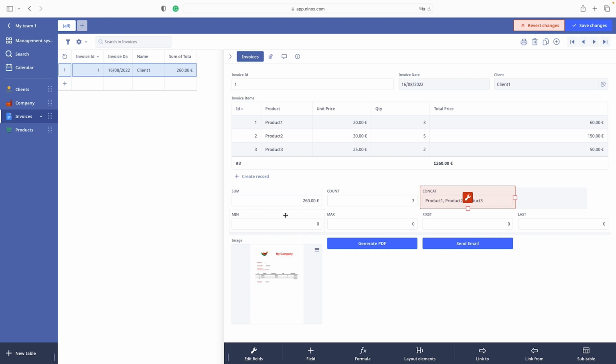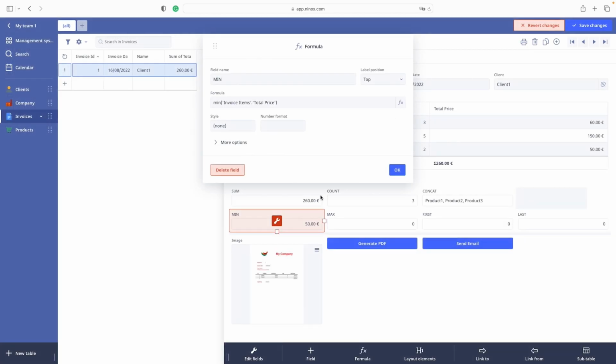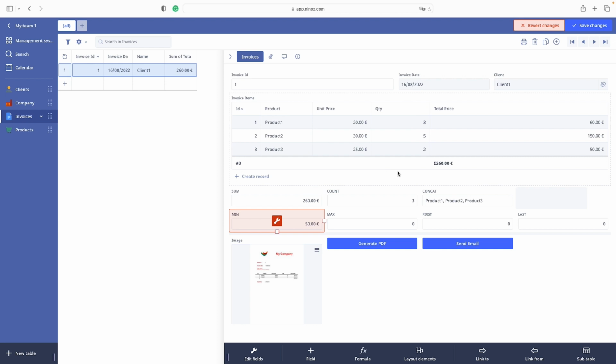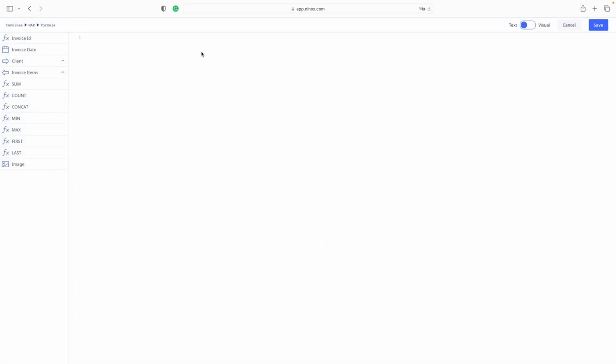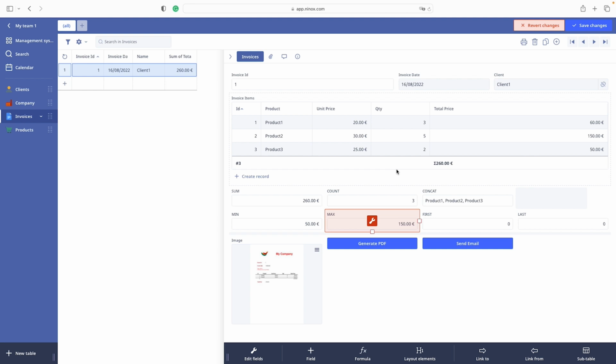If we want to find the lowest value of an array, we will use a min function. Inside of the parentheses, we will define the parameter and here is the result. And if we want to find the highest value of an array, we can use a max function. These two functions work best with an array of numbers or time-related values.